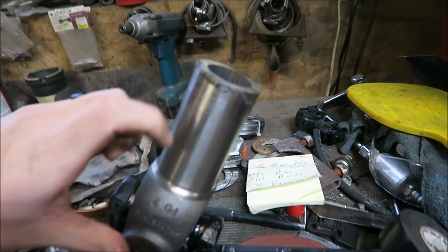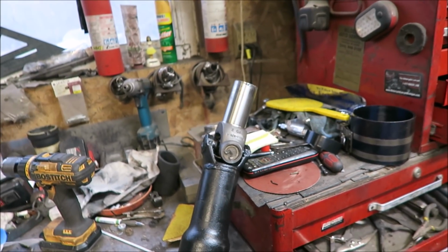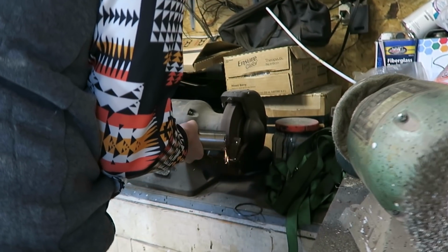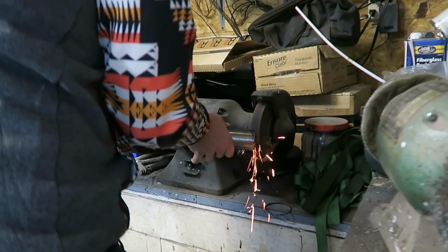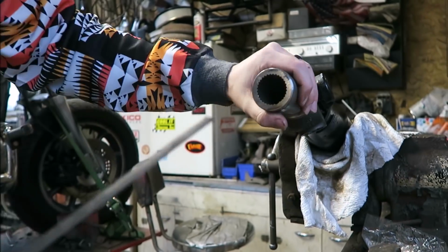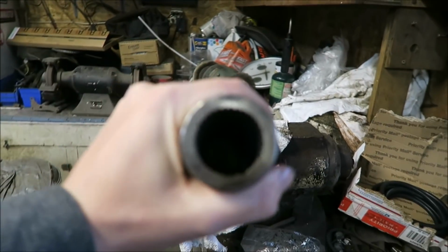Alright, so now we're just going to bevel the edge and clean up the threads inside a little bit. Want to do the outside on the grinder or the little disc thing? We can use a grinder. I don't think it'll make a difference. Grinder will probably be a little quicker. Alright. I think that's looking pretty good. Let's go test fit it again.